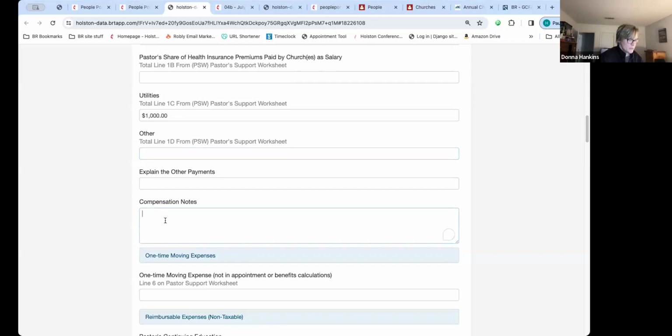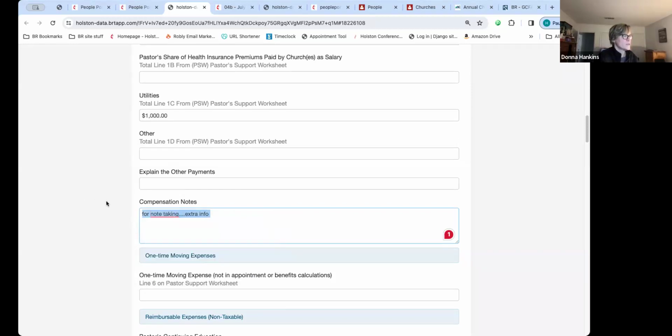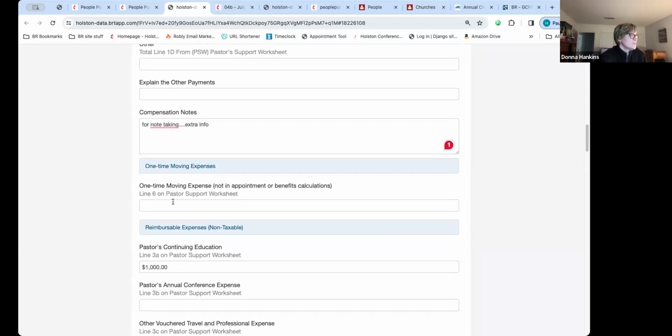We've put lots of areas throughout the form for note taking or extra info that is going to help us understand if you have an unusual scenario, like this church is paying that, that kind of thing. You'll be able to make those selections again later. You'll see when we get to splits information and the split screen. But it is helpful that we've got a lot of places for you to explain any kind of notes that will be helpful about the salary arrangements.